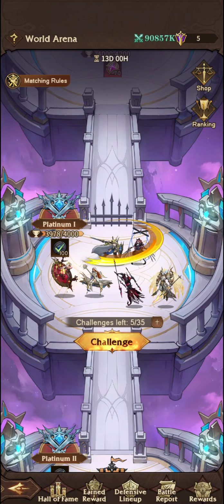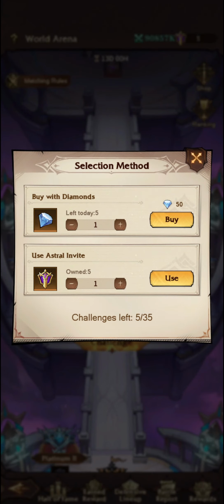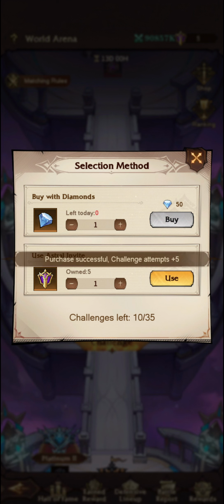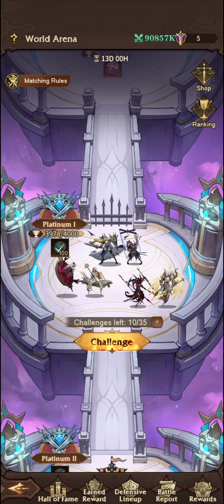So if you save up these challenges up in the top right, don't spend them. If you click on here, look, you can buy an additional 5 challenges every day. And you can also use up these astral invites. Now, I would save these astral invites. You do get them from leveling up your artifacts.